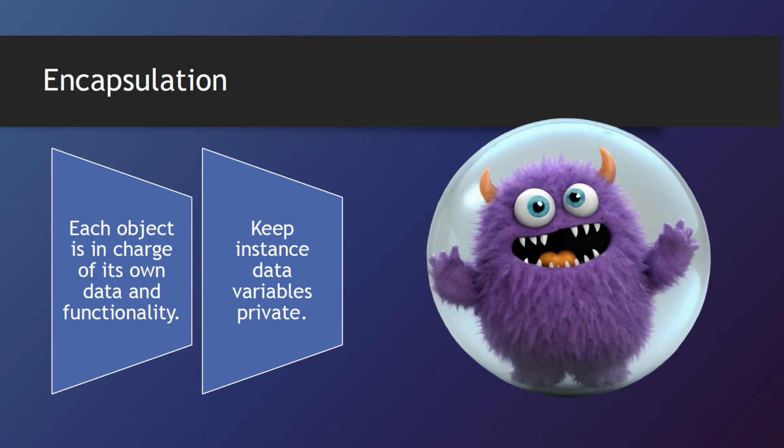A big idea in Java and other object-oriented languages is encapsulation. This is the idea of each class being in charge of and protecting its own data and functionality. The behind-the-scenes implementation details should be hidden from anyone using your class. Declaring your instance data variables as private means that no other class can directly access or change the values of those variables. Someone using your class can only interact with the object through the public methods provided, not by directly manipulating the object's characteristics. Writing your class in this way is important so that you support encapsulation.